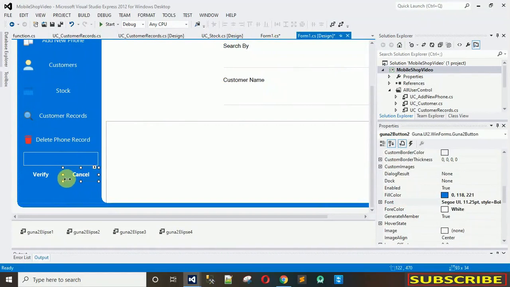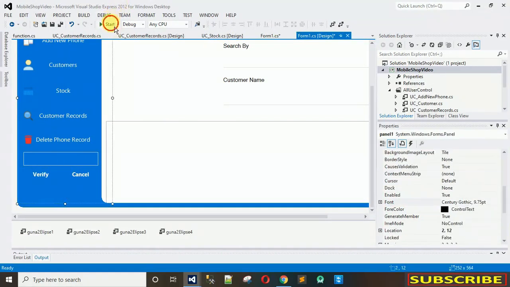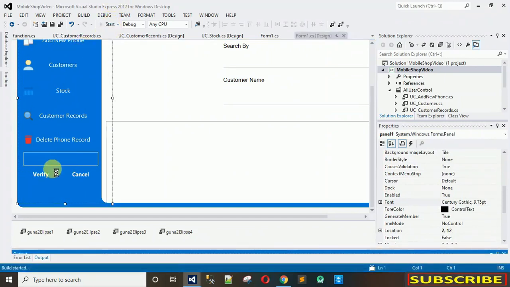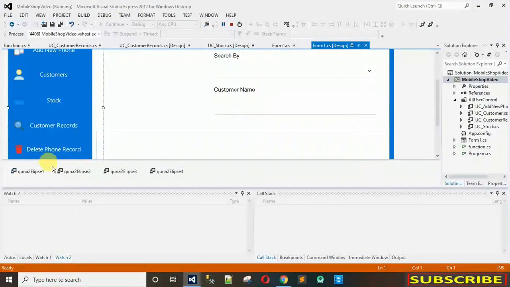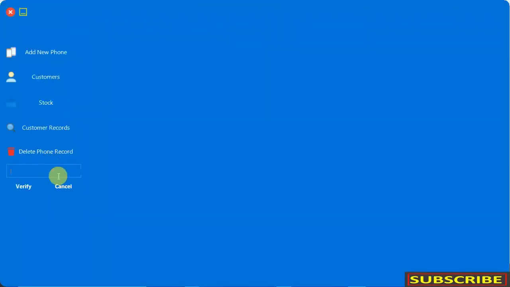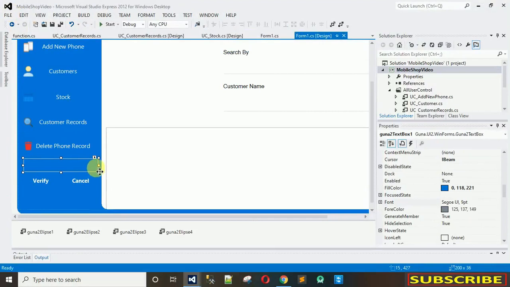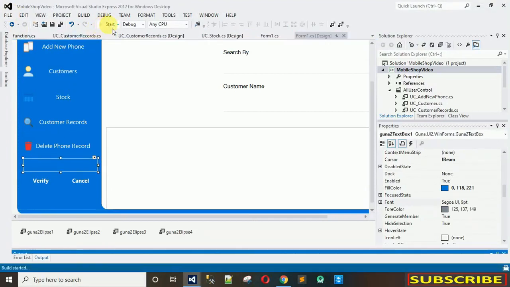Okay, here you can observe this. Now let me start this and let's see whether it is visible or not. So I have started the project and here you can see this. Now it's visible and the button is working fine, everything is nice, but this one is out of the box. Okay, so let me move that in. Now let me try once again.